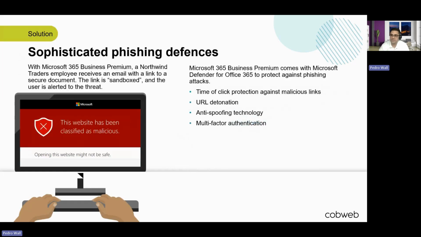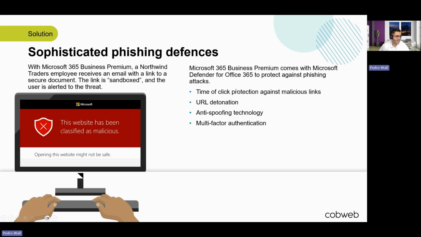And then going into more of the sophisticated phishing defenses that you also get from Business Premium, going away from just your productivity suite. The same goes for those specific links. Obviously, you've got this massive red banner that can come through on the top part of your screen, indicating that that website is being classified as malicious. The amount of times that saved me, seeing that in action coming into my mailbox and understanding that it's a bit of a malicious link, I should not click into it. But sometimes I might want to go in and preview it and make sure it is completely what it says it is.